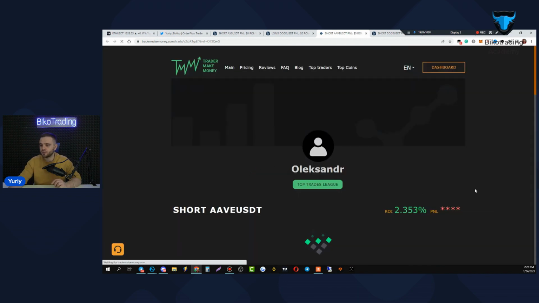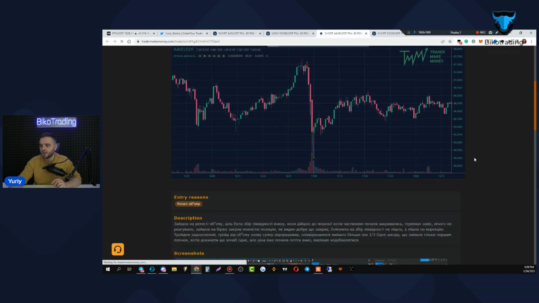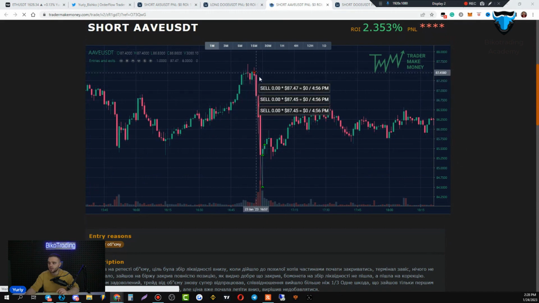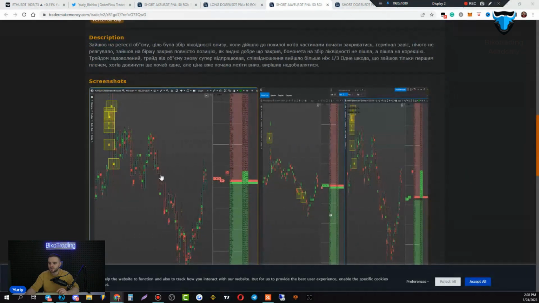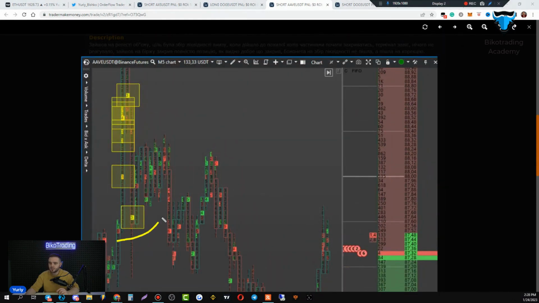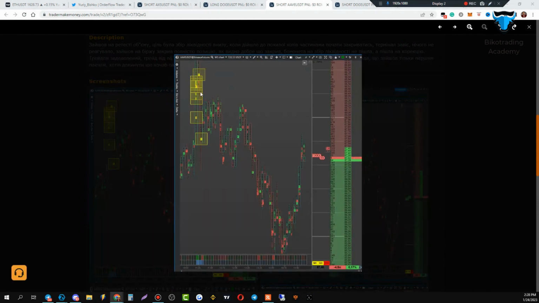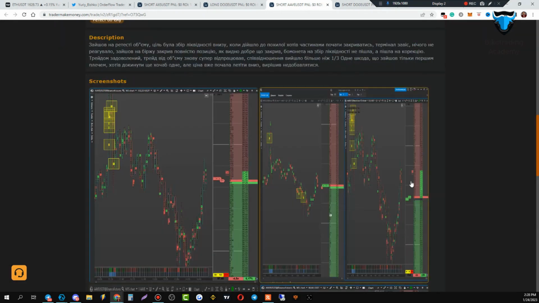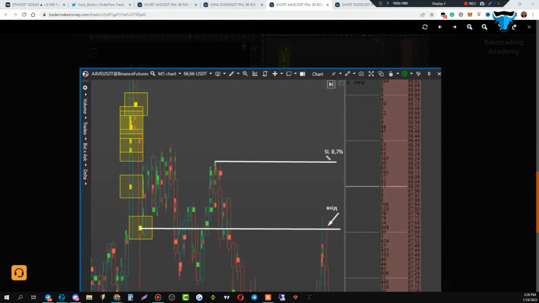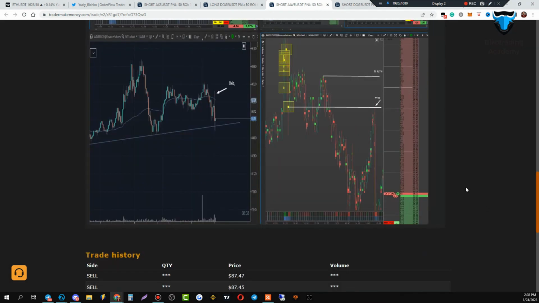This trade was really beautiful because pay attention to what was here. He took a beautiful short at this high. But what was the real reason there? Have a look at this powerful tool, a footprint. Yesterday, in this coin, some significant volume appeared in the footprint, and based on that, he took a beautiful short. When he placed the short, pay attention to where he set the stop loss, above the high, and all of the significant volume acted as a major resistance, and based on that, price dropped beautifully.